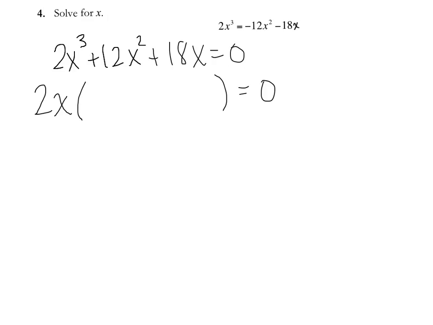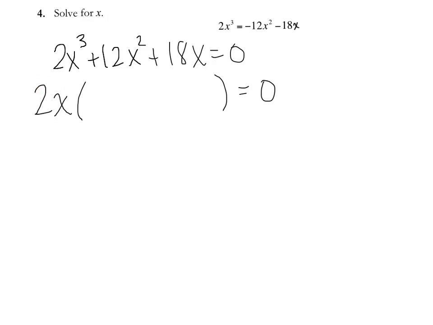But remember, now we need to think about what should be left inside these parentheses so that what we have on this line and this line are actually equivalent. Or, in other words, so that what we have on this line would actually multiply out to make what we had in the first line. So we need to think to ourselves what we need to put inside the parentheses to make these two lines equivalent.